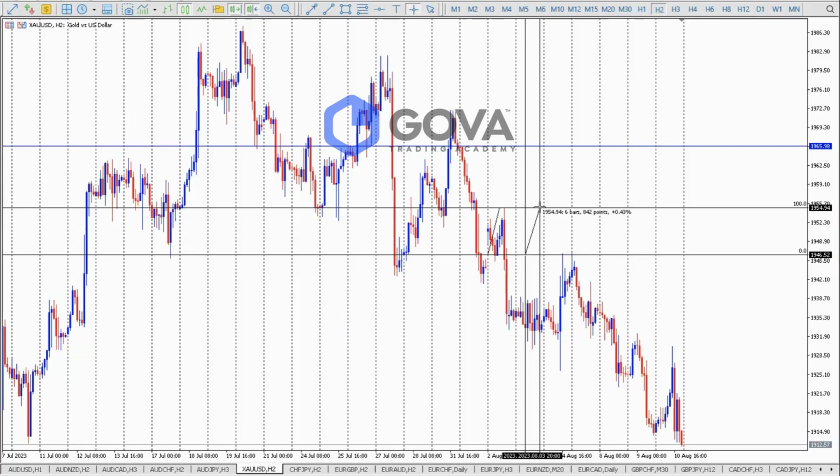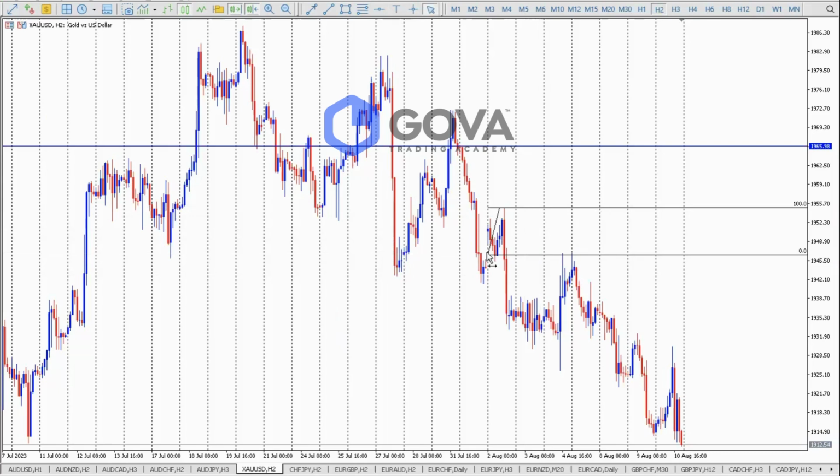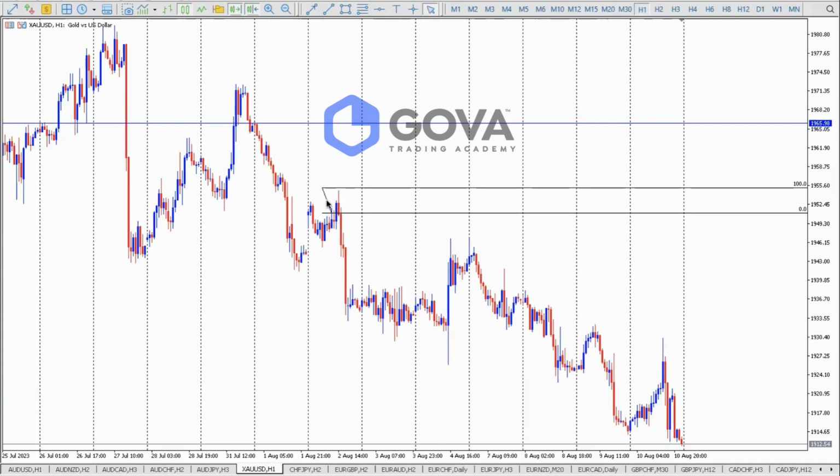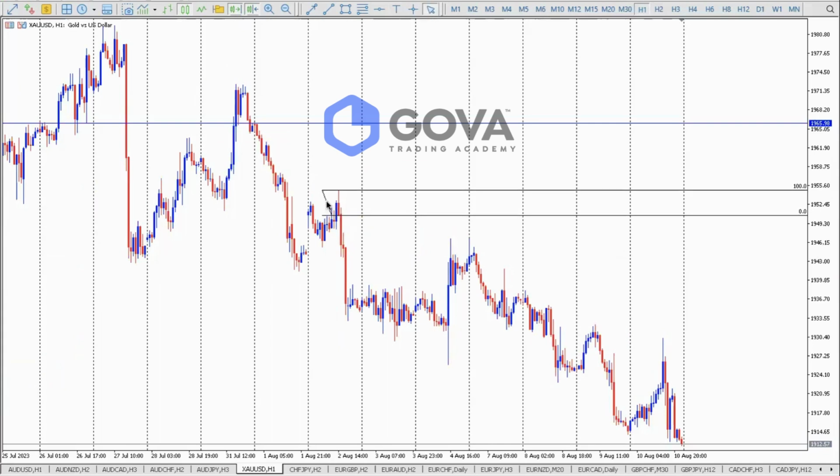So if the zone is too big, you can manually reduce the size of the zone on your own. You understand? You can manually reduce the size of the zone by yourself. So manually reducing it, I'm going to reduce it to this area like this. So the first zone is going to be here.